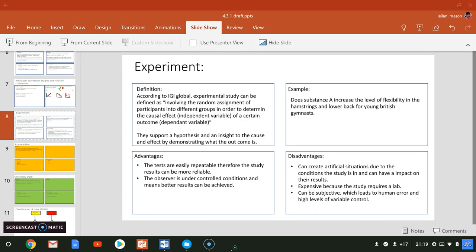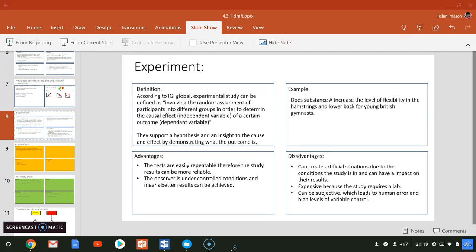It's controlled in a way that you control all the variables except the one you are going to change, because you want to see the effect of the different variables. There are 3 ways that experimental designs can be controlled.